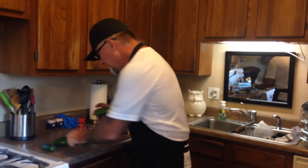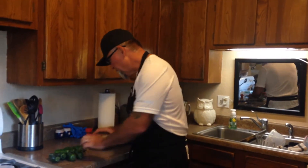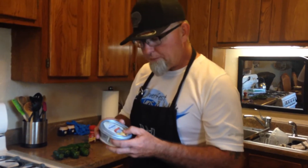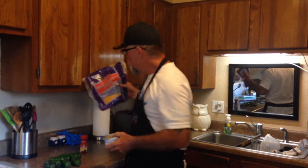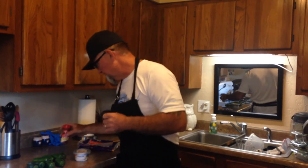Traditionally what I'll do is take and cut just a little sliver out and stuff them with some cream cheese, put the top back on, and wrap them with bacon. But today we're going to have a few more people over, so I'm just going to cut them straight in half and stuff both halves with some tropical pineapple cream cheese. We're going to mix it with some sharp cheddar cheese and some smoked paprika to give them a little bit of smoke flavoring. Watch how we do this on the RecTec — Texas Jack will be right back.